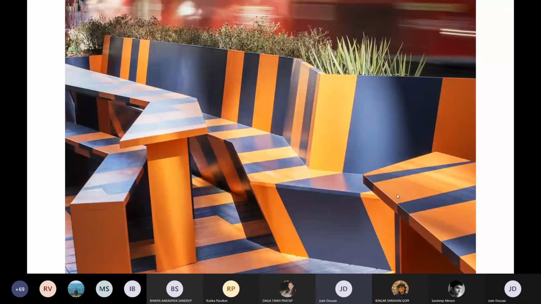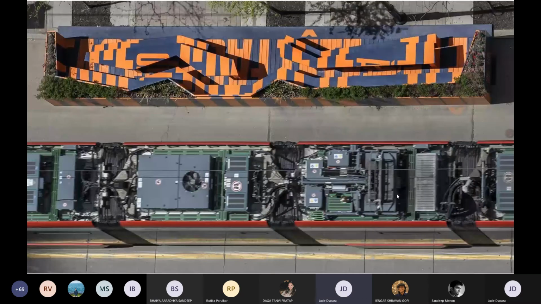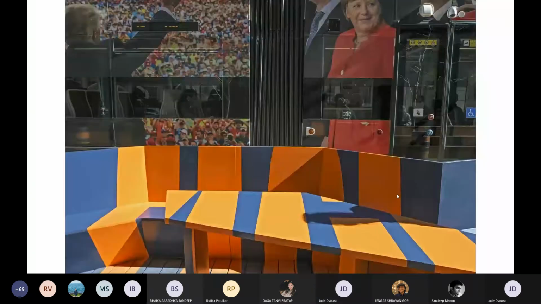So that's the project, and that's the presentation. Okay, any questions? I think we can take it up. So this is the project. There's a tram moving next to it. I wanted one last image. There's one more. Okay, this is it.